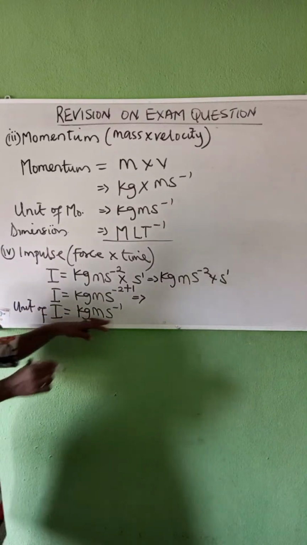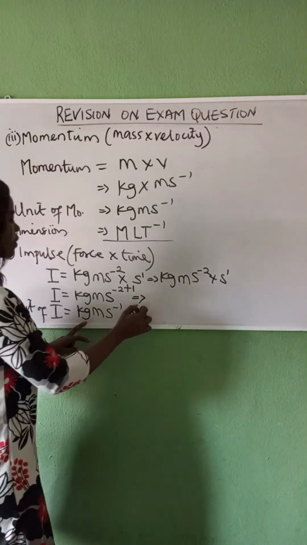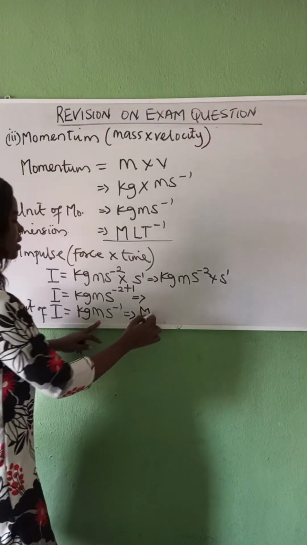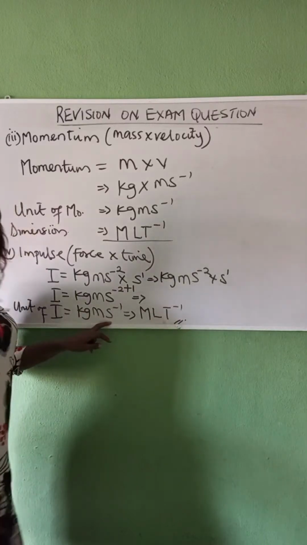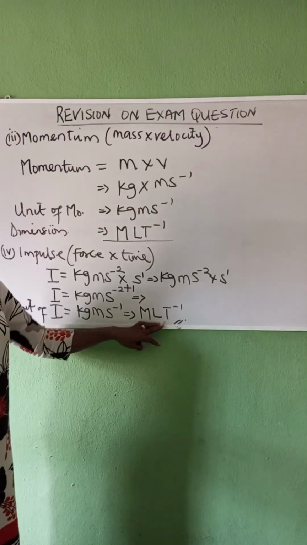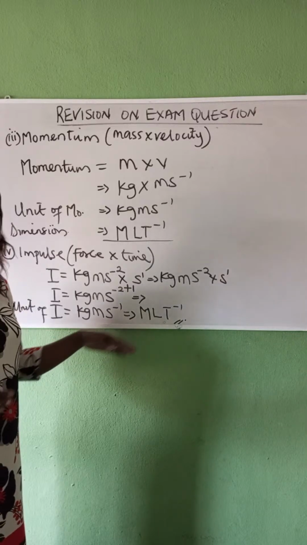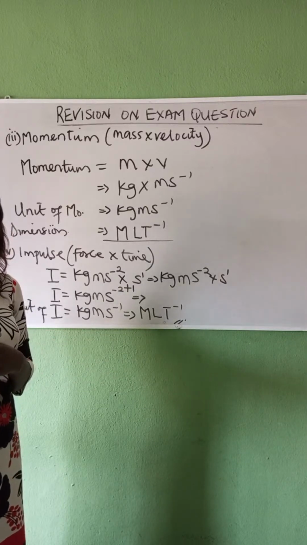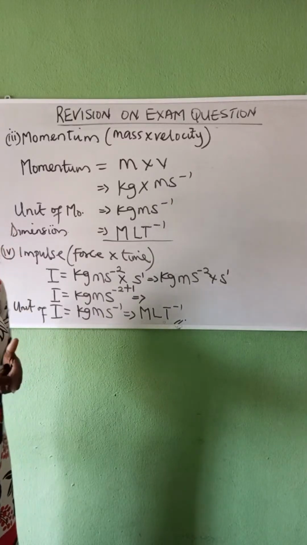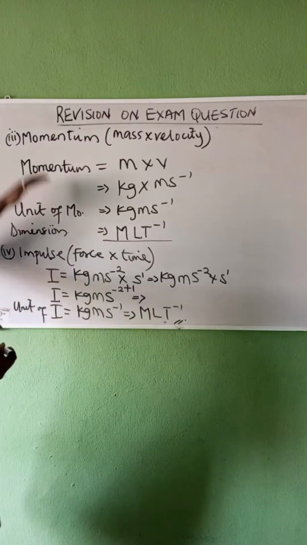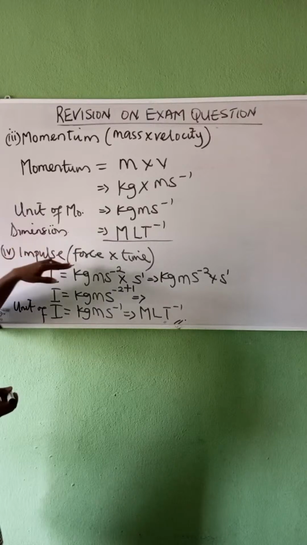So for us to get the dimension of impulse, kilogram is for mass, meter is for length, and seconds is for time, right? So if you are comparing this with another quantity, or you have to find the values of the powers x, A, B, and C, you can equate this to what you have and get the constant. Is that clear? This is how we are able to get the units and dimension of momentum, and that of impulse.